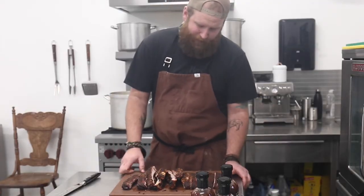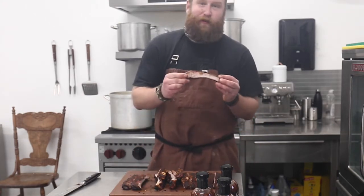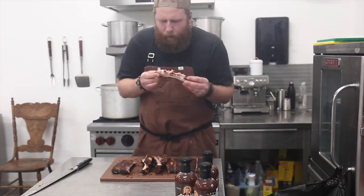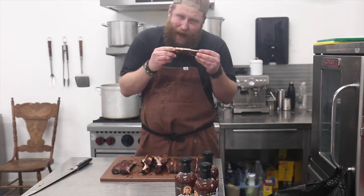Now, it's the best part, giving them a try. So look at these beautiful things. Now the way I like them is not falling off the bone. Nice and tender that they come right off, but they don't fall off. Let's test them out. Oh. The kids are gonna be happy with me today.